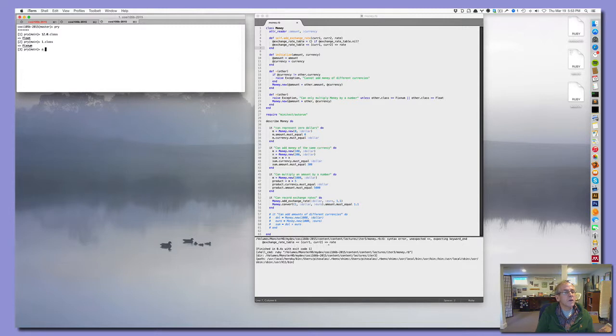A equals an empty hash, A 100. Nope, that doesn't work. 100. Nope. A merge. Is it merge? Probably that's what it is. Nope.